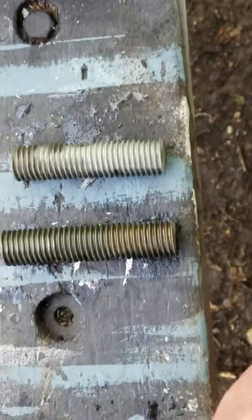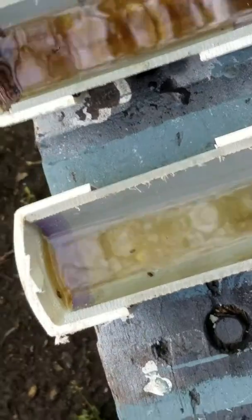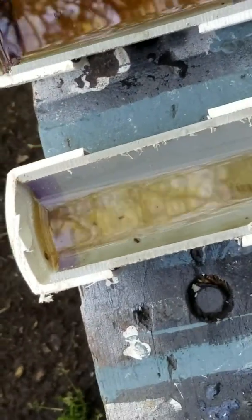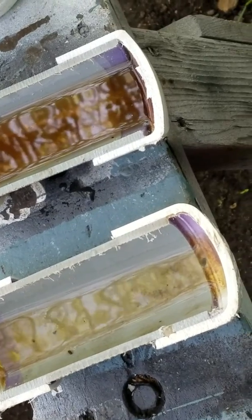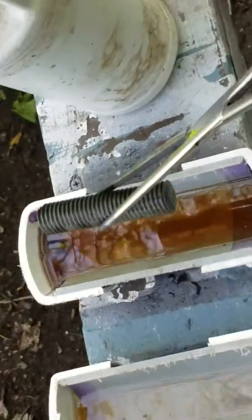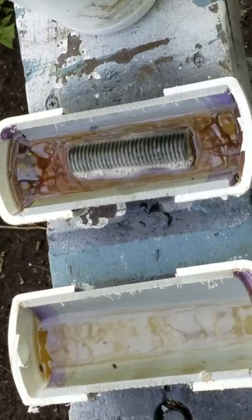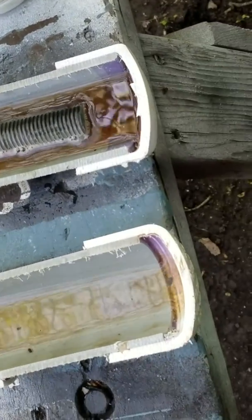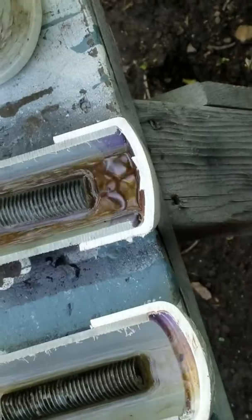Okay, got to put my face shield back on. Now I want to put this into the acid. I might get a little more reaction out of this because I've got baking soda on it. Yep, as I expected, I got some bubbles. And there it's in the vinegar.